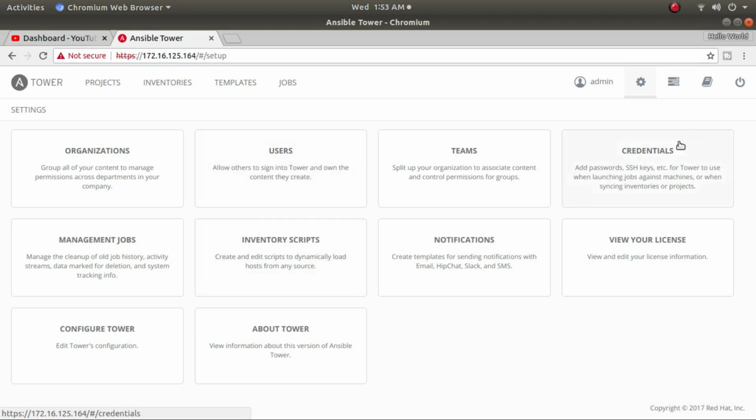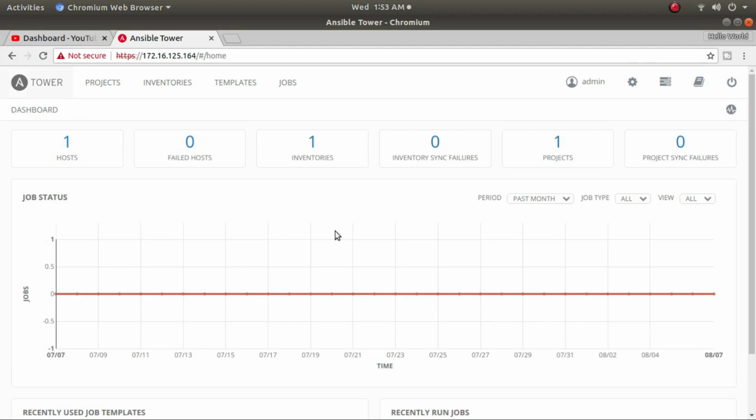So what I'm going to do is create users, organization and team in my next video, and I'm going to run ad hoc commands, and I'm also going to run some playbooks with Ansible Tower, and I'm going to show you how it looks. And in this dashboard you can see currently only one host.